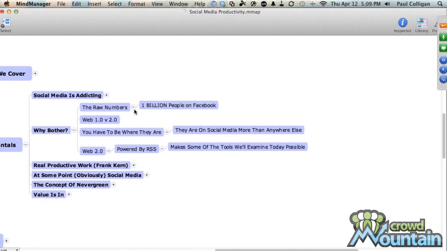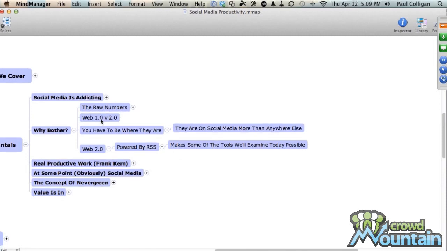But even deeper than going where people are, you want to understand Web 1.0 versus Web 2.0. Web 1.0 is where we started. And Web 1.0 is this. It remains this. And it's not a bad strategy. It's just an element of the web. Web 1.0 was you on the internet on your terms. Your website, your domain name, your email address. That is Web 1.0. And it's not bad.